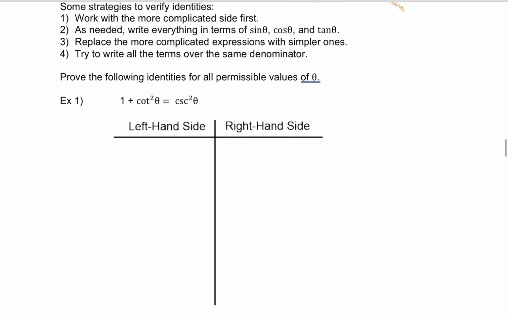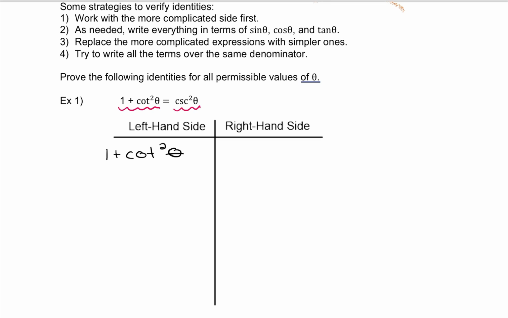When we prove our identities, we always work in this T-chart table, and you'll be provided a T-chart table on your assessment to work with your identities. We want to make sure that we understand that the left-hand side and the right-hand side are being worked with separately. We're not going to be using equal signs within our T-chart. That's why it's there, to help us stay organized. You can either work with both sides or you can work with one and try to make it equal the other. I'm going to start with the 1 plus cotangent squared theta, and that's just my left-hand side. You don't need to work with both sides.